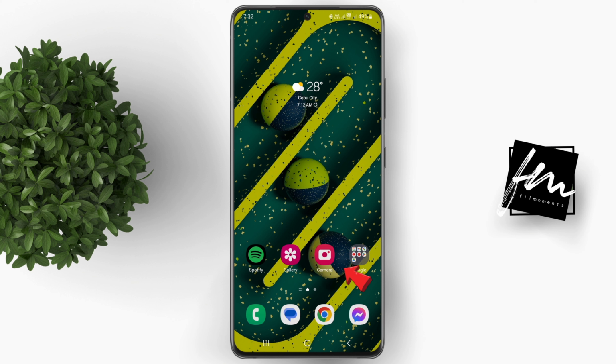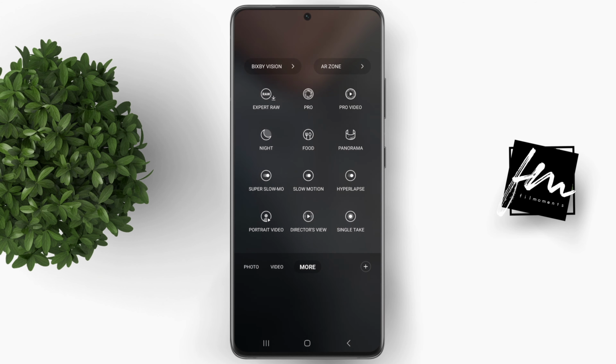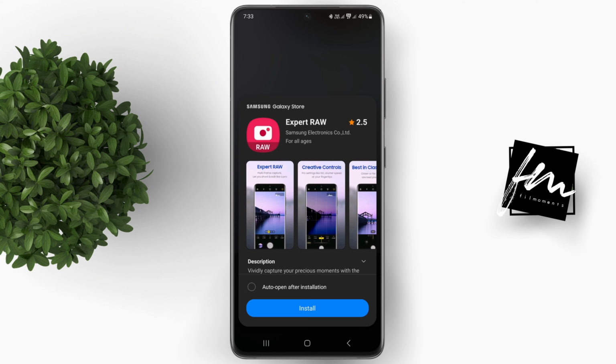Open the camera app on your Samsung phone. Tap the More Modes icon in the bottom right corner of the screen. Now tap on Export RAW. If it is your first time opening it, you need to install it first by clicking the Install button.